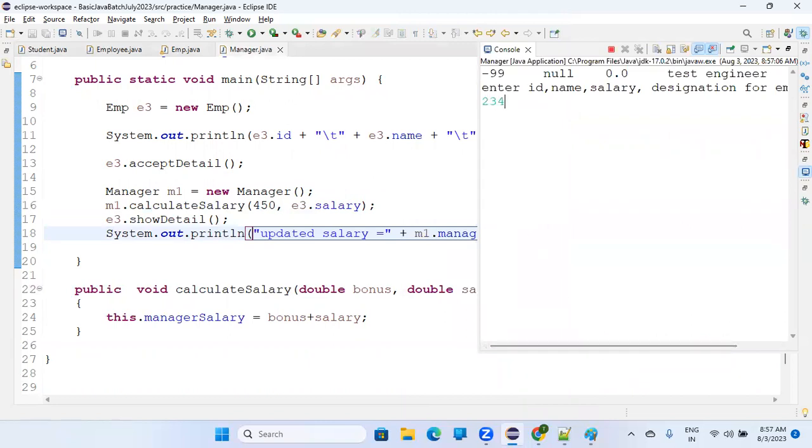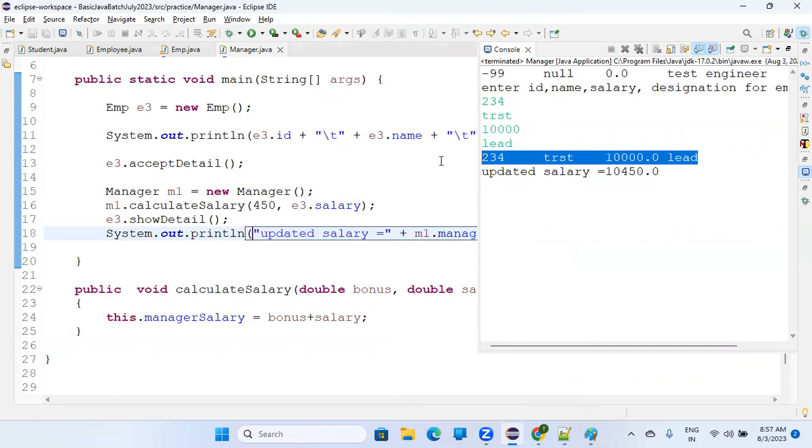I'll say 234, name is equals to test, something I have given. And then salary is, let's say, 10,000. Now, designation, let's say lead, enter. If you see here, it's showing me the default detail, what you have put, that's fine. But your updated salary is 10450.